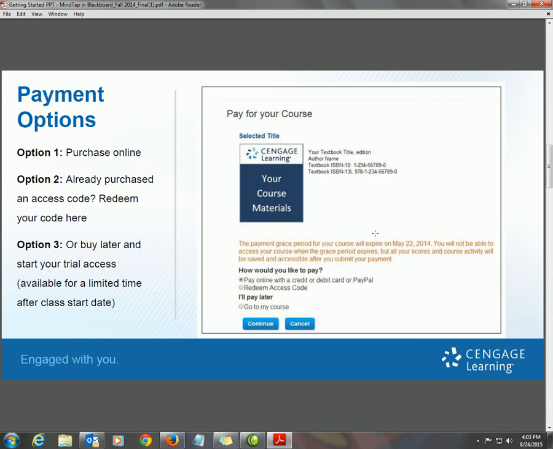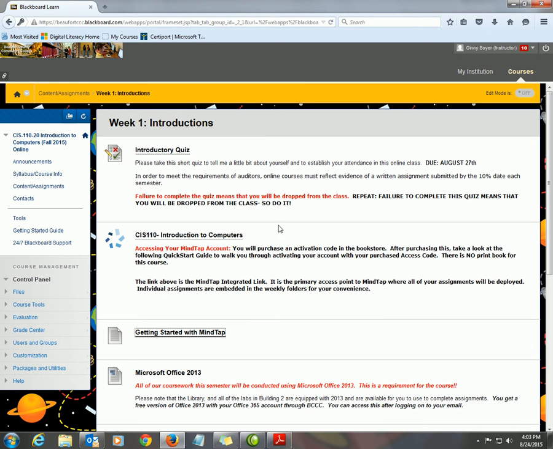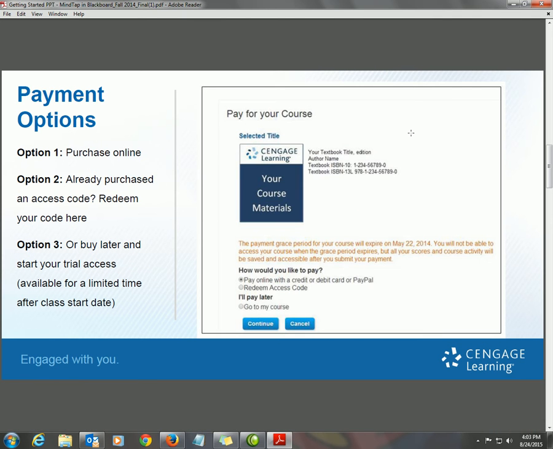Now, let me go back up to this screenshot. When you click on that CIS 110 link, this one, that's embedded in Blackboard, some people, instead of going directly to this screen, are taken to a login screen for Cengage Brain. If that happens, you can create a new account. There's a link right underneath it that says, I don't have an account, or create a new account. Just create a new account and plug in your information. Then when you click Submit and move to the next screen, it will take you to this Pay for your course or redeem your access code screen. Either way, whatever you see, those are going to be the steps to get you into MindTap the first time after you're in for the semester.